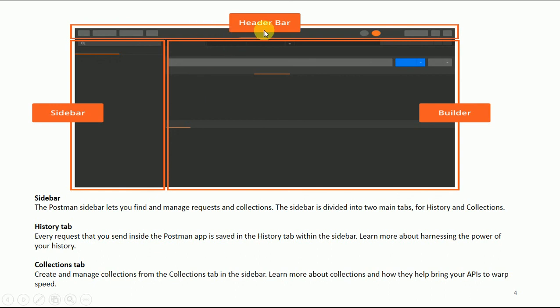When you start using it you will understand, but it has three main components. One is the top header bar, where you will see the menu options, your settings, and the login and logout options.